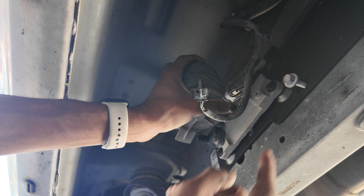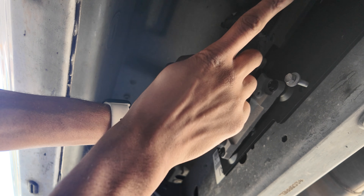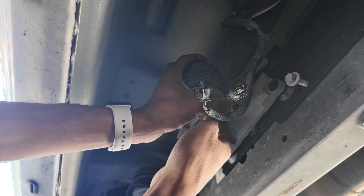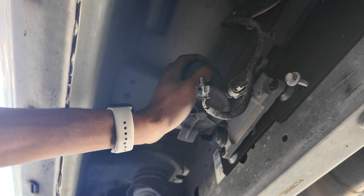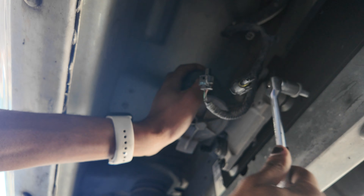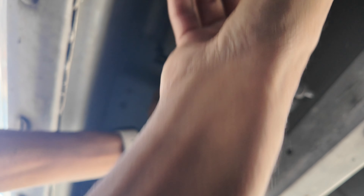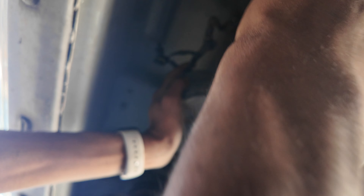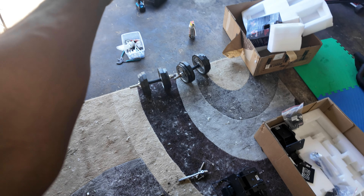The flat part is going to go up against this — this is the rear of the vehicle and over here is the front, so it goes this way. I mounted this piece first before putting it back in, but do note this is kind of heavy so just be prepared. I'm going to tighten this down — this will go a lot easier with a powered ratchet, but once again I'm using hand tools. If I'm doing it, you can do it.